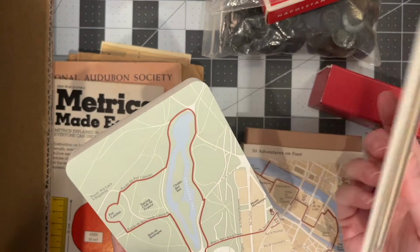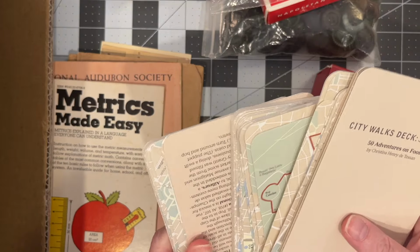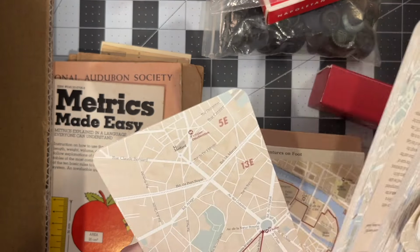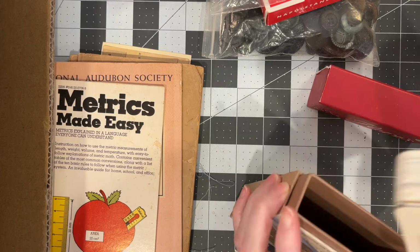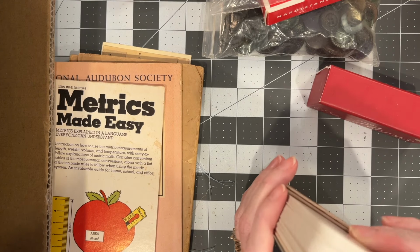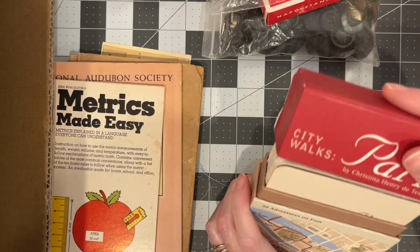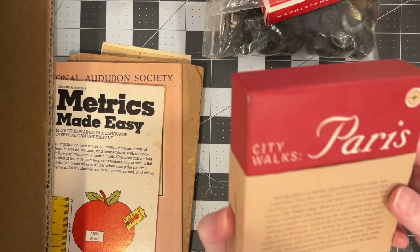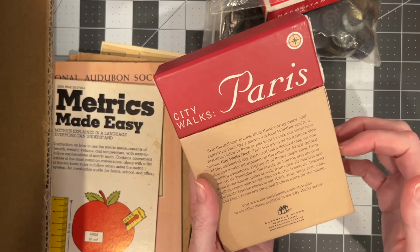That's really cool. I kind of like this old school way of touring versus the podcast or the earphone. Of course, truth be told, I'm kind of clumsy and I have trouble walking and texting or walking and reading at the same time. If I did this, I would probably walk into street signs or into traffic. But I love the idea of it. Chronicle Books, that doesn't surprise me. They make some really unique items.